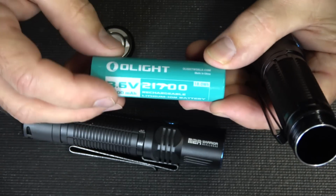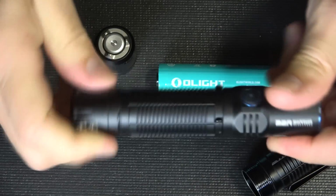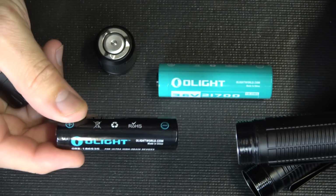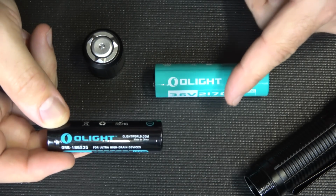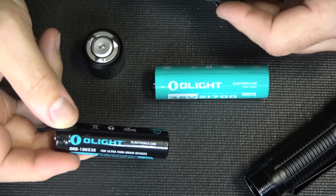And of course, Olight carries these, and again, these are rechargeable, compared to the standard 18650 that's in your original M2R. And so here's the 18650, which these are very familiar, but to get the kind of lumens that you need for the long run times, this is definitely a plus. This goes for 25 days on the moonlight setting, whereas the new battery goes for 50 days. So, it gives you a lot of capability.